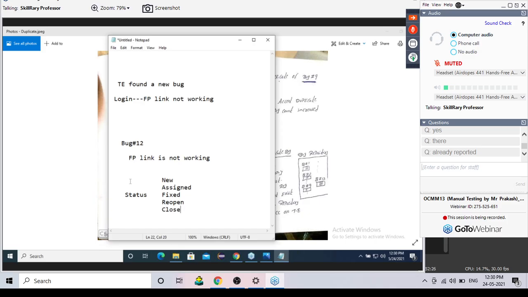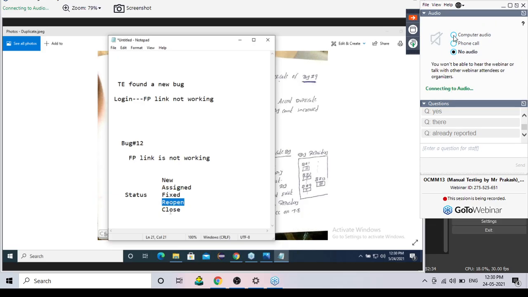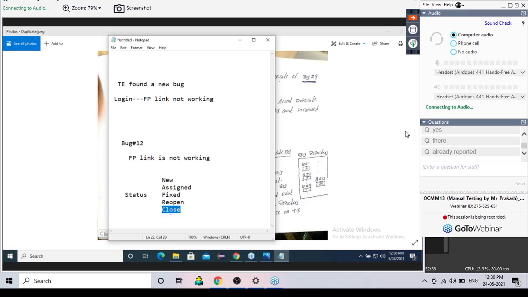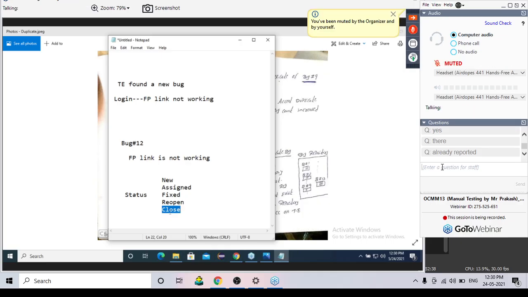Means bug number 12 can be in new status, or assigned status, or fixed status. Are you fine? New or assigned or fixed or reopen or close, any status can be there.